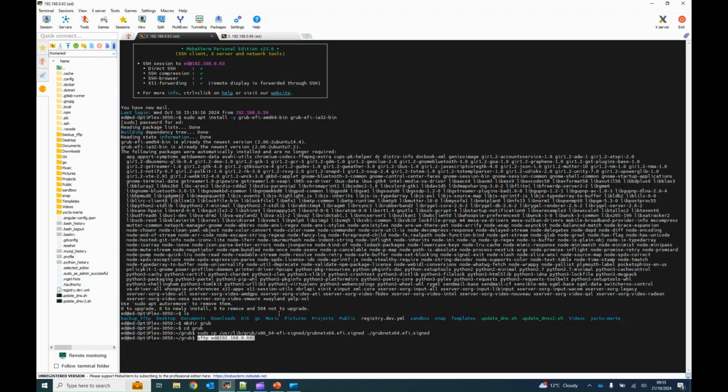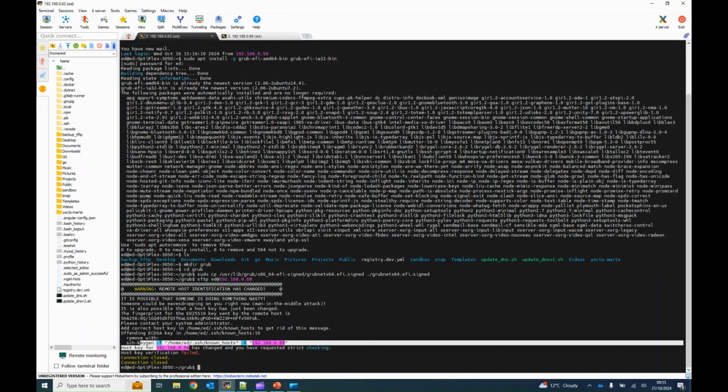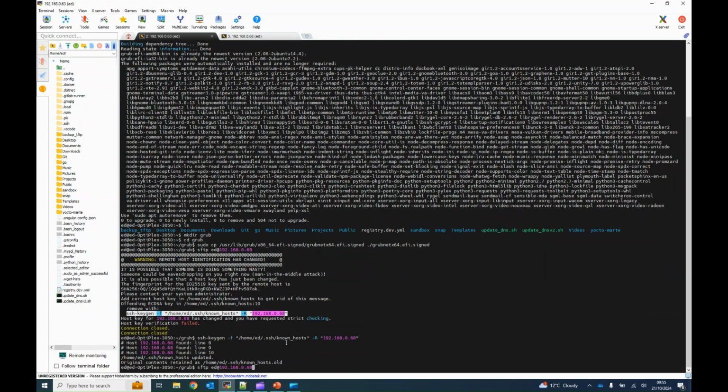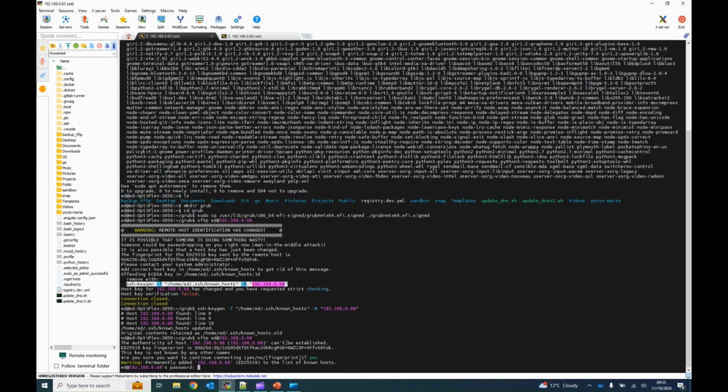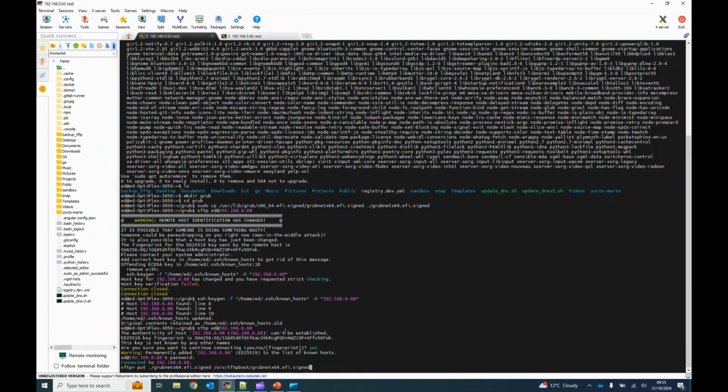But yeah, I'm not going to waste time on that. Okay, so because the Raspberry Pi has been reimaged, it doesn't recognize it. So let's try it now. There we go. Cool. And then I'm going to put my signed image into the TFTP boot sector.